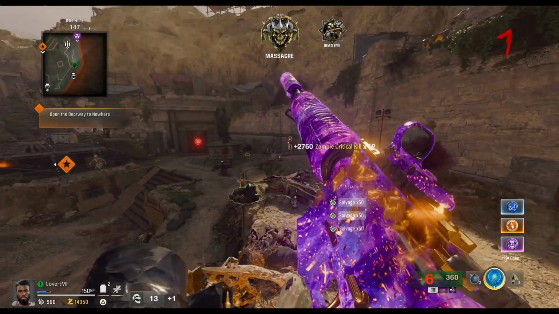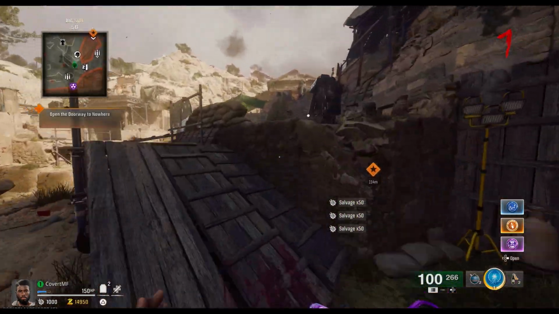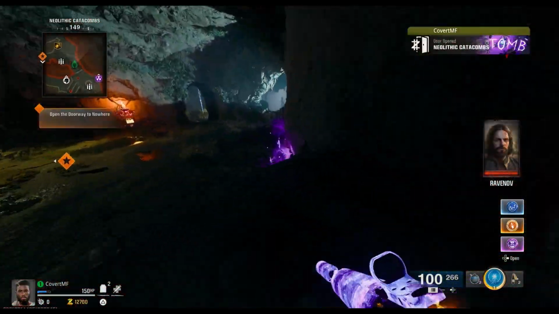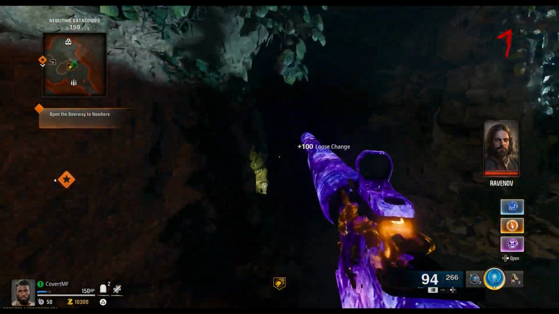To make doing these rituals much easier, what I usually do is stay in spawn until the end of round 7 and upgrade the rarity of my gun when I can. I keep a zombie alive at the end of the round and then head down the right hand side of the map, grabbing Deadshot Daiquiri on my way through.